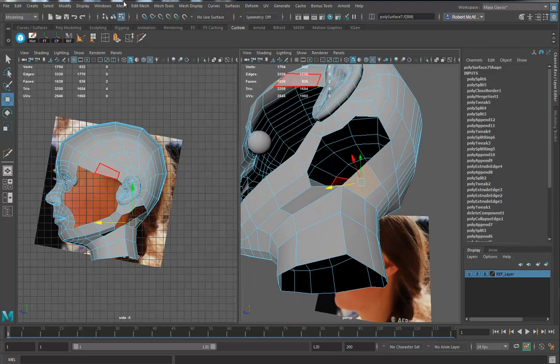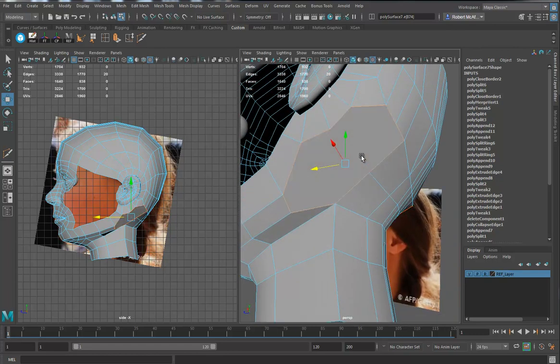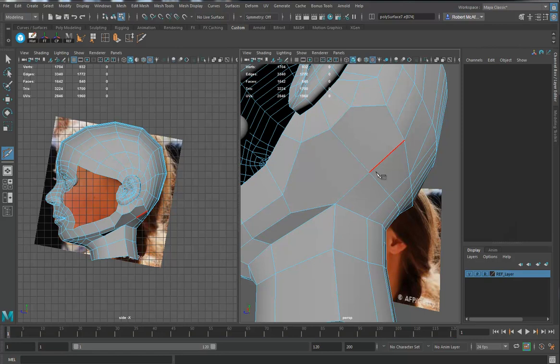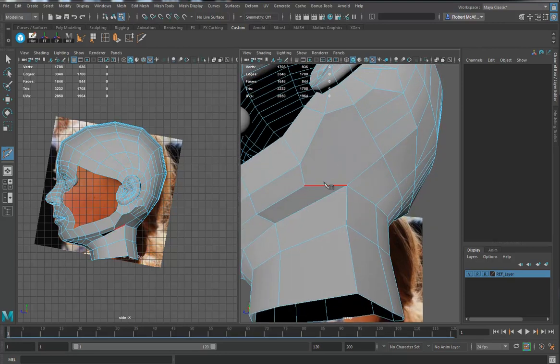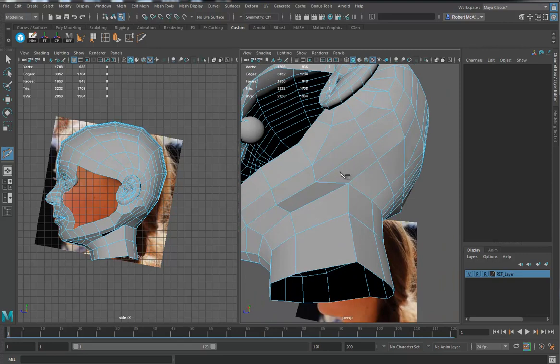Grab a face here this time, Mesh, Fill Hole. And I'll just stare at this for a little bit and use the multi-cut tool. This seems like a logical choice from there to there. This one to here. This one to here. Okay, I got a big N-gon right here. And how do I want to handle this? Well, if I went from there to there. Oh, this worked out way too well. Okay, I didn't plan that, it just worked.